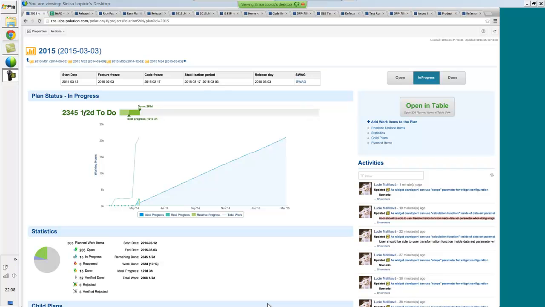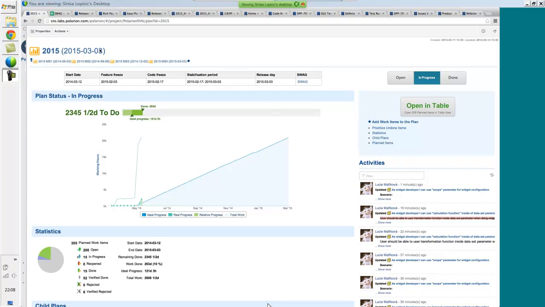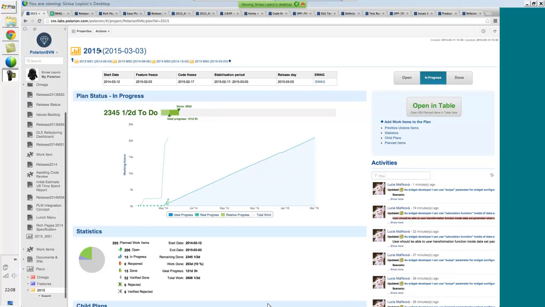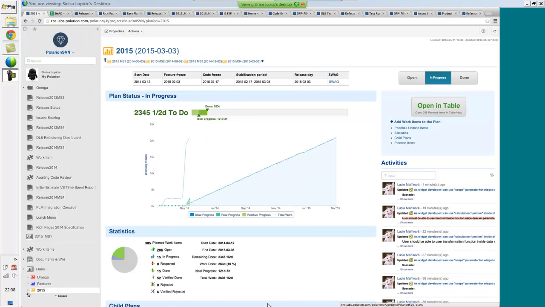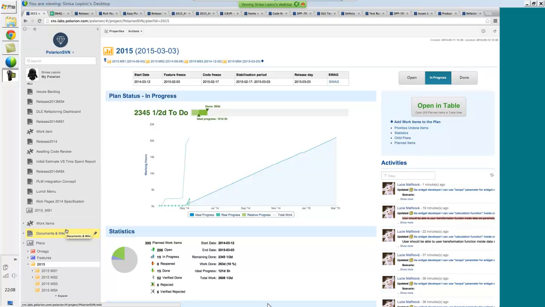So we basically have plans created for the complete year. We start from 2015, and we have 4 milestones in which we deliver our product, each around 3 to 4 months depending on how it fits in.